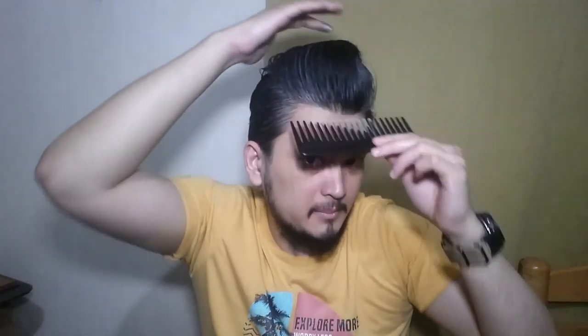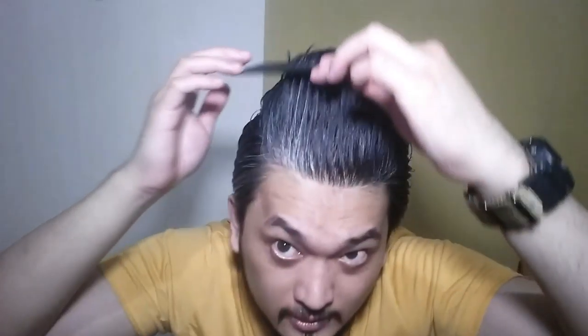So ganyan lang. Ayan. It's very good in building up volume and control. Ayan, no? Hindi, because it's water-based. Sa mga water-based kasi mostly, mabilis siya tumigas. You know? Mabilis siya mag-dry out because of the water content. Pero kung oil-based, that's a different story.